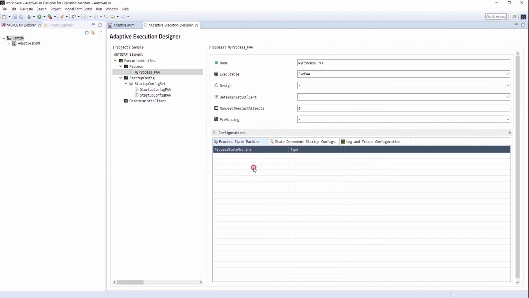Right-click in the table, create a process. Select Process State for type. And next, I will get to state-dependent startup config.